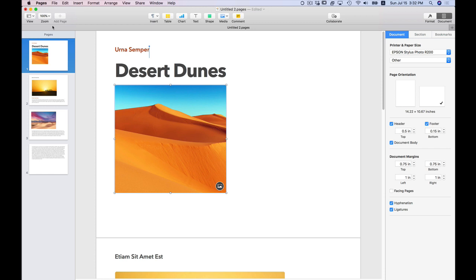In a word processing document, content is separated by sections. So my pages are separated by sections. So for example, my cover page will be one page of a section. My TOC page, table of contents, will be one page of a section.